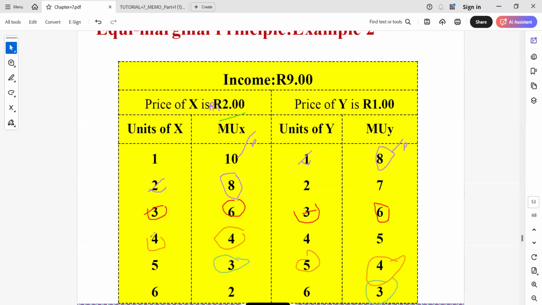So this satisfies the first and the second condition. So this is the combination that the consumer must purchase: 4 units of good X and 5 units of good Y. And also to confirm this, you're going to use 1X plus 1Y. Then X, you substitute with 4, and Y, you substitute with 5, which will give you 9. So yeah, guys, I think we are done with this chapter.